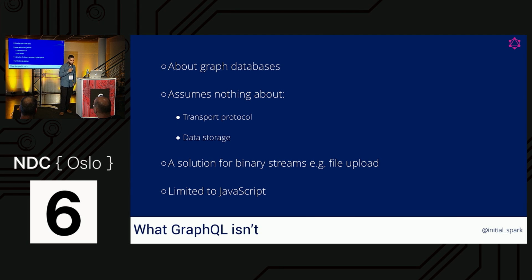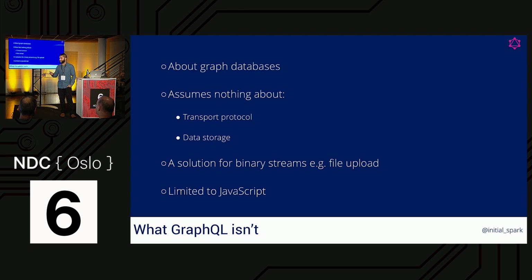Now I want to talk about what GraphQL isn't, because there's quite a lot of misconception around what it is and what it isn't. It's not about graph databases. Even though it's got QL in its name, it's not about graph databases at all. It doesn't care about your transport protocol either. We can use it over HTTP, and we tend to use it over HTTP, but it's agnostic. It's in the spec. It doesn't care about your data storage. You could use any data storage or persistence you want. You can use a NoSQL database, a SQL database. It's all backed by arbitrary code. And we'll see in the example a little bit later how that makes more sense.